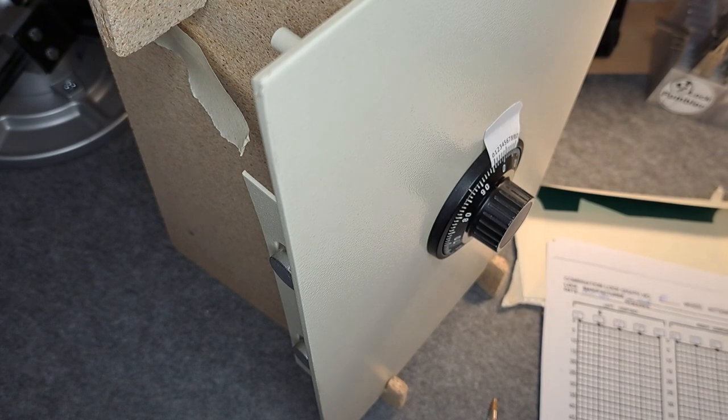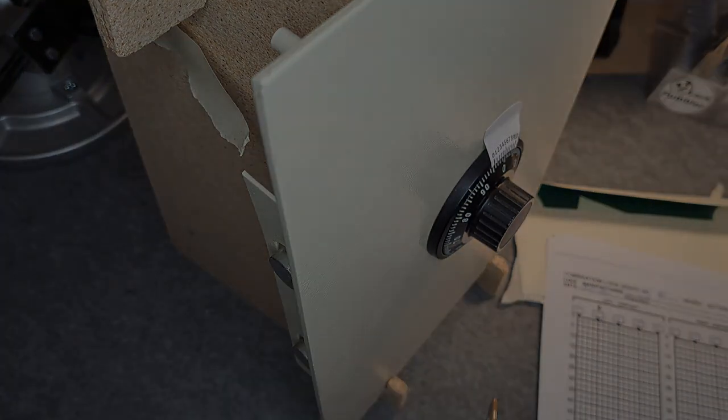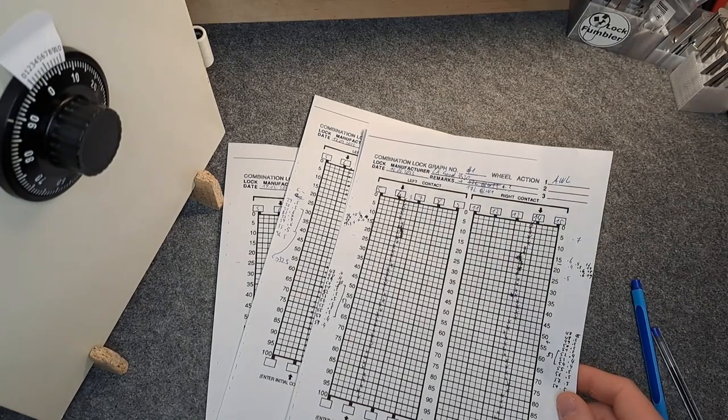Yeah. And I don't need to do another graph. That's so cool. So let's put the safe away and wrap it up for a second. So maybe let's do a quick wrap up from what I've learned during this manipulation.